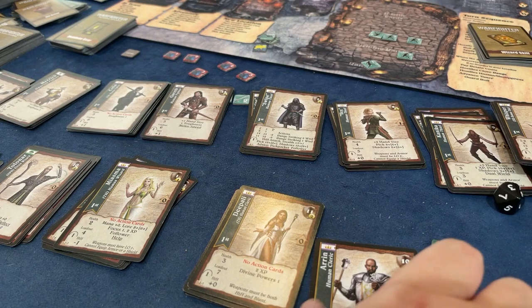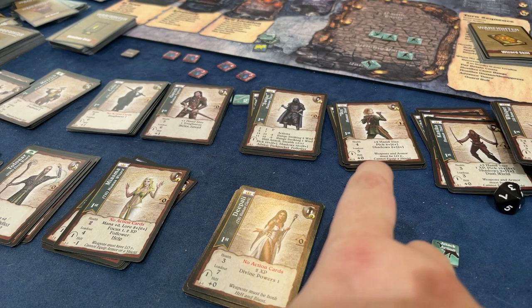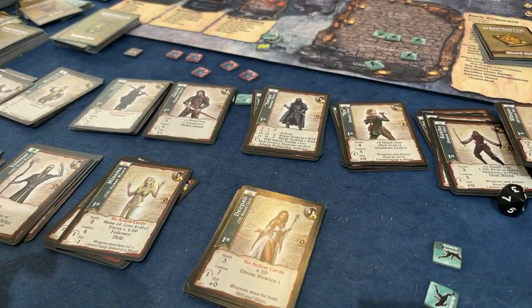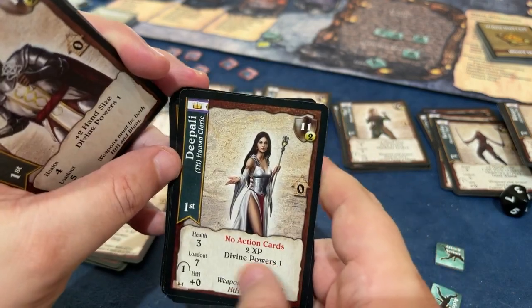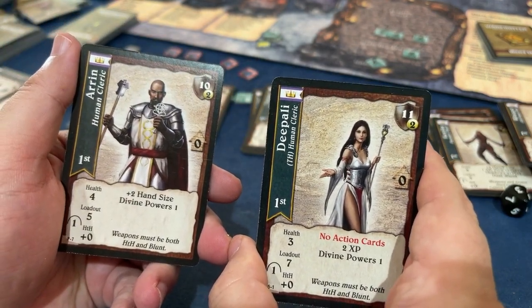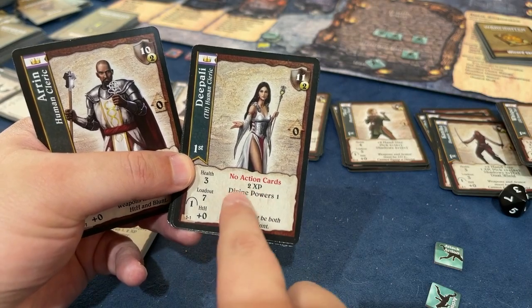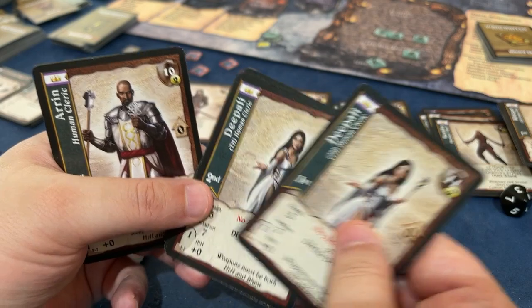But if you had to take a human cleric, you only have one choice. It's this guy. He's the only one. So I just showed you 2 clerics in a box. This one is a cleric that doesn't use action cards, but you can still equip them and do other things. She costs more. She comes with 2 experience points, but beyond that, she's not any better. In fact, I think this one's crap.